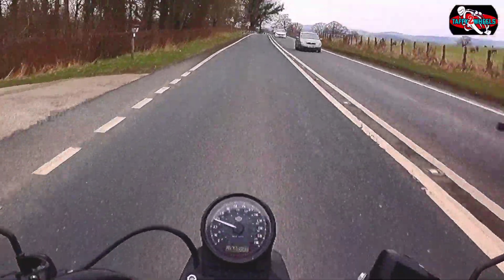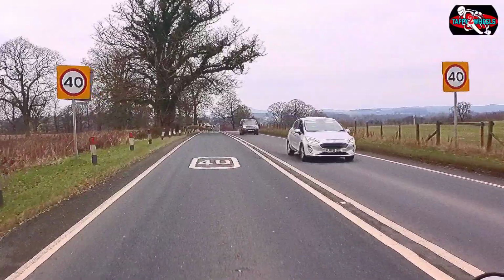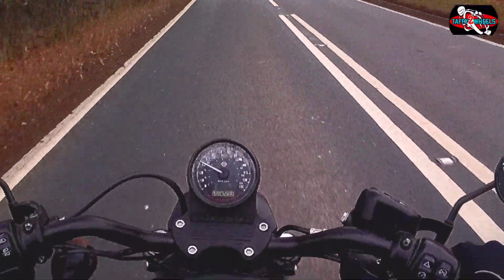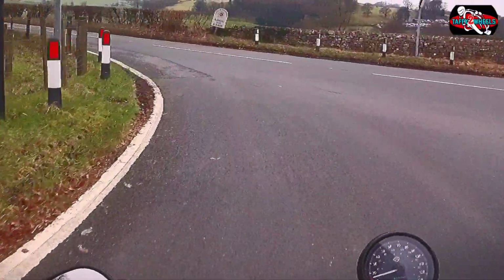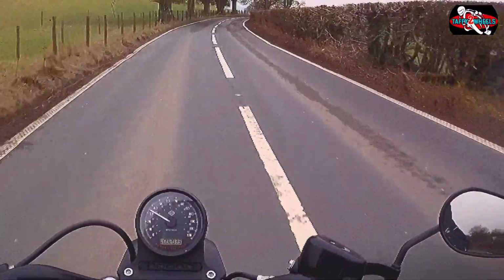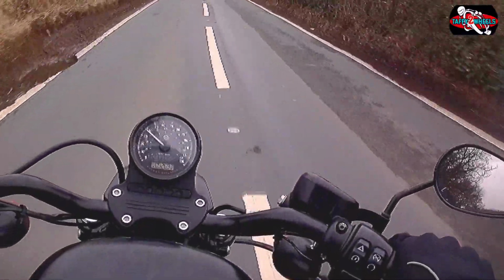This is a completely different ride from my bike. Obviously, the exhaust does sound nice. A little bit of shake, rattle and roll. This is so nice to ride. I didn't think these angle bars would suit me, but they do. And the seat's comfy and it doesn't hurt your back. I'm not too overstretched with my arms. The seat position and peg position are brilliant. Listen to that. That's loud. That is absolutely deafening. But it does feel nice.